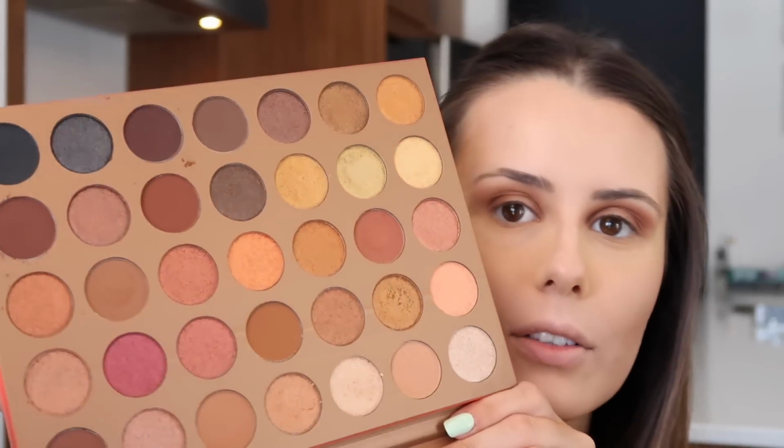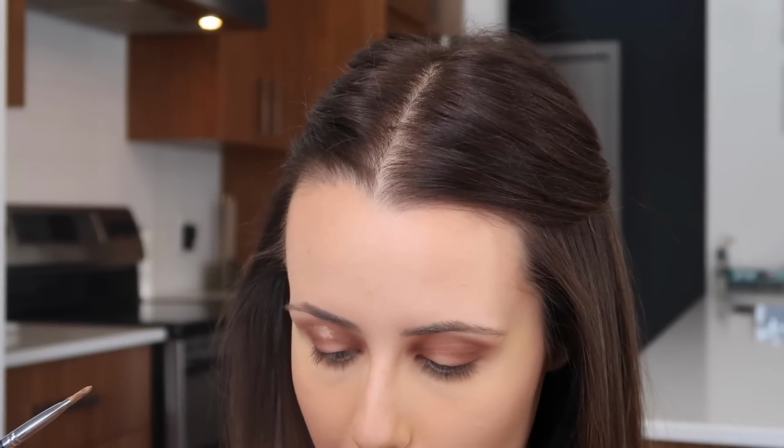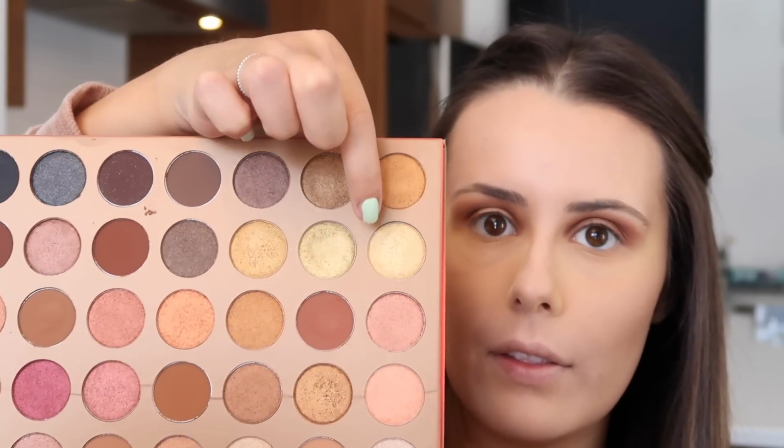I think I'm gonna take the bronze palette. I do like this for all the bronze shimmer colors, but I honestly feel like the mattes aren't the best. I guess since I'm doing a get ready with me, why not go all out and try out a little bit of a new technique. So I'm just taking a little bit of concealer and this little concealer brush. I've been really into Casey Holmes videos lately. So I saw her do this and I was like, it looks pretty easy. So all the actual makeup artists are probably cringing right now. I'm gonna mix this brown and this champagne-y sort of color. I think I want a little bit of the bronze from the Jaclyn palette that I love. Oh yeah. And then I guess you just blend a little.